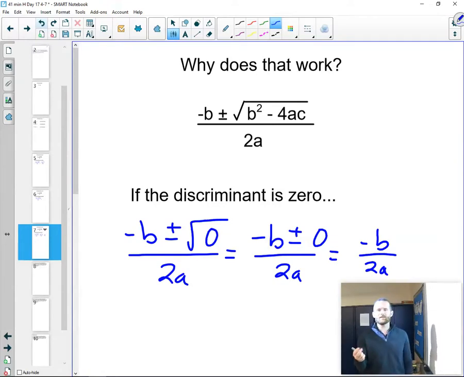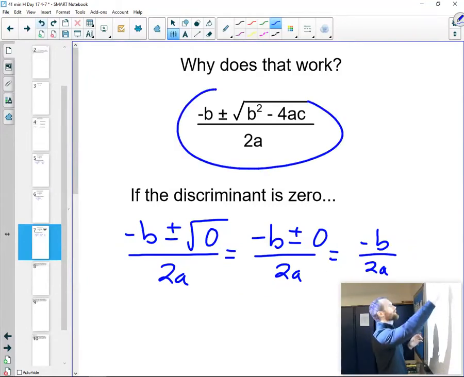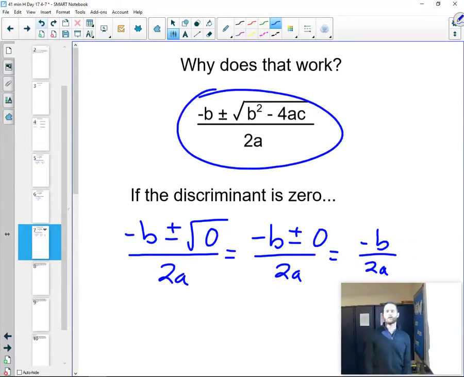And again, I can understand some people watching and saying, okay, well, why does Mr. G hate the discriminant so much? Why does he feel like it's so useless? I mean, it seems like it's got a use for it. Well, there's two main reasons I don't like it. The first reason is that even if you've never heard of the discriminant, you still could have answered all these three questions.